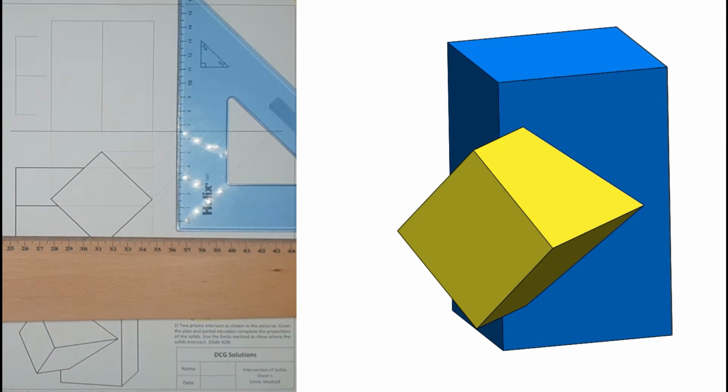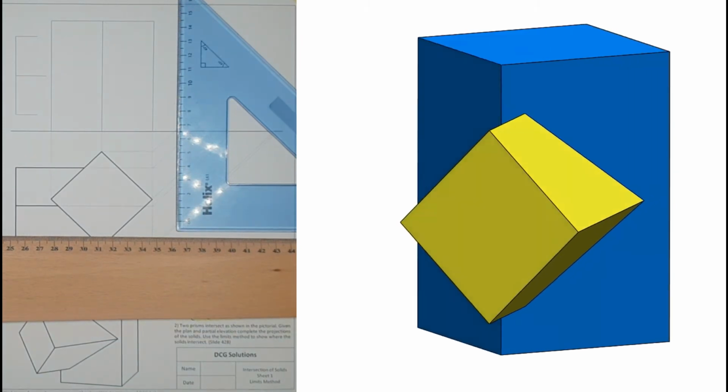My end elevation will end up looking like this.